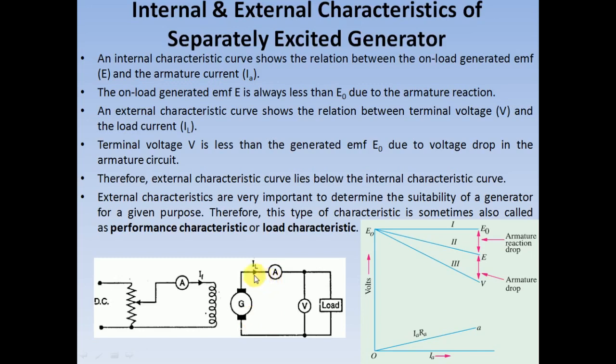the magnitude of line current is the same as that of the magnitude of armature current. Hence the magnitude of load current can be measured from the same ammeter which we used before for the measurement of armature current. So in order to plot the external characteristics, we will be varying the load, and hence this load current, and the corresponding values of terminal voltage are measured from this voltmeter. Then the characteristics are plotted between these two readings, and it is said to be the external characteristics.